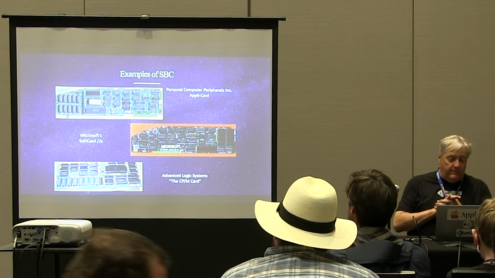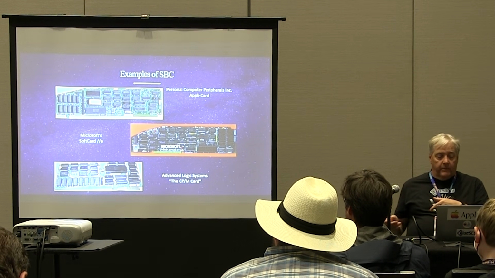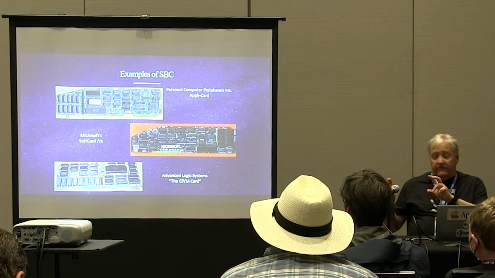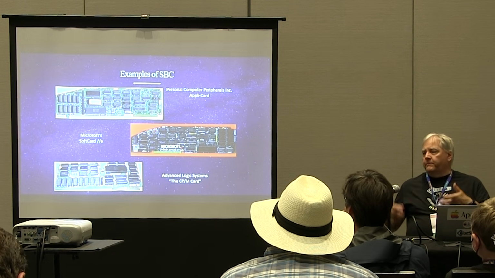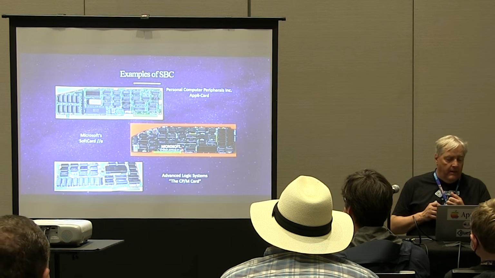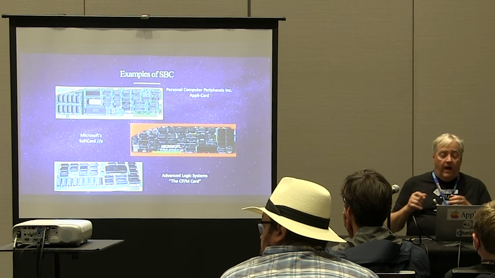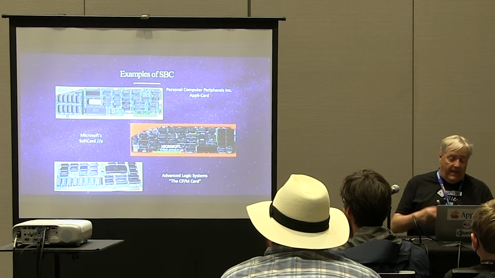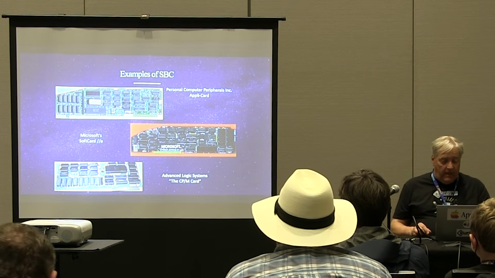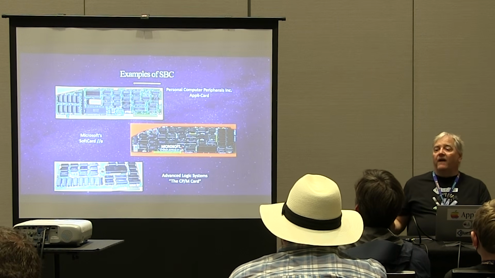Most of the people that did these were PCPI, Personal Computer Peripheral Incorporated. These are relatively expensive cards. AppleCard, they were usually bundled with WordStar and MicroStar. The CPM Premium SoftCard and the SoftCard IIe went in the aux slot. And then ALS, or Advanced Logic Systems, came out with a CPM card that would fit in the normal slot. That's all we had for a while.